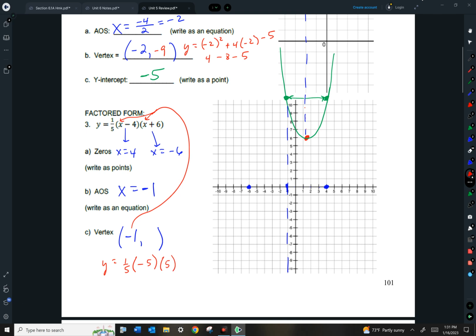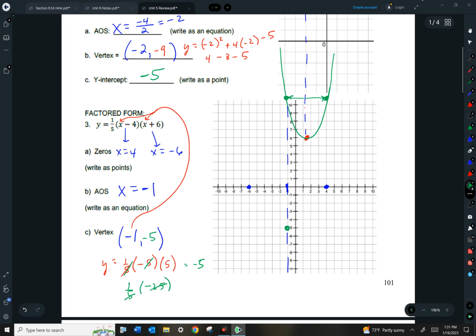To me, this is going to be easy to simplify because you could say, hey, look, won't the 5 in the denominator cancel the 5 right there? And so really we're just going to end up with -5. Okay, if it's easier, you might say, oh, I have 1/5 times -25. If it's easier to cancel that way, 5 into 25 is -5. Whatever makes more sense to you. So the y-coordinate is -5. So the vertex is -1, -5 down here.